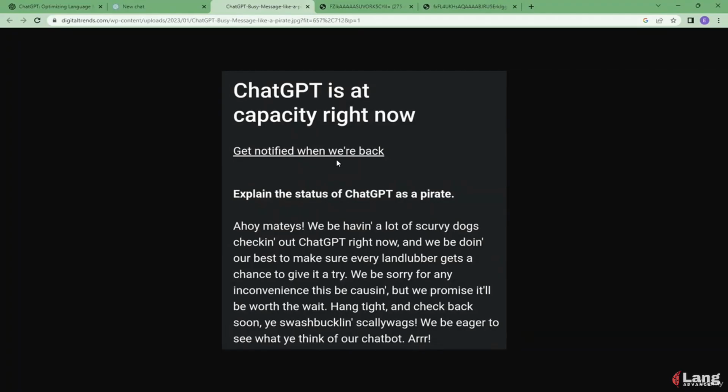So if you have this message, you can try refreshing the link a few times. Hopefully it'll let you in, or you can just press this button to get notified when ChatGPT is back. So within a few minutes, or maybe half an hour, when ChatGPT is able to accommodate you, you'll get a notification and then you can log in.